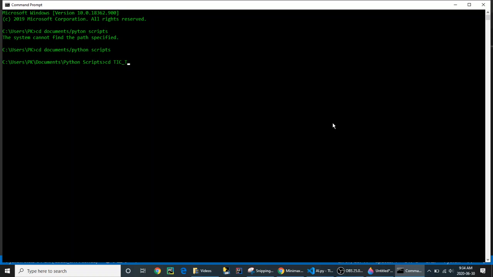No. Tic tac toe. And then we want to do python main. Statistics show when you run Python in CMD, you never get any errors. It always works properly every single time.